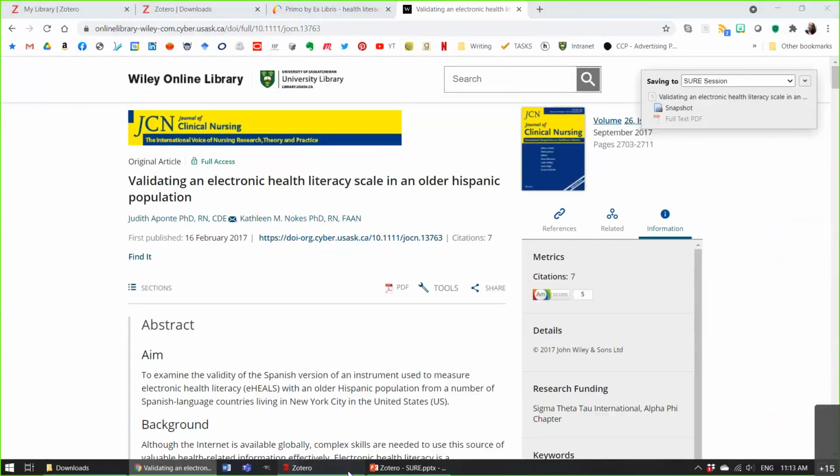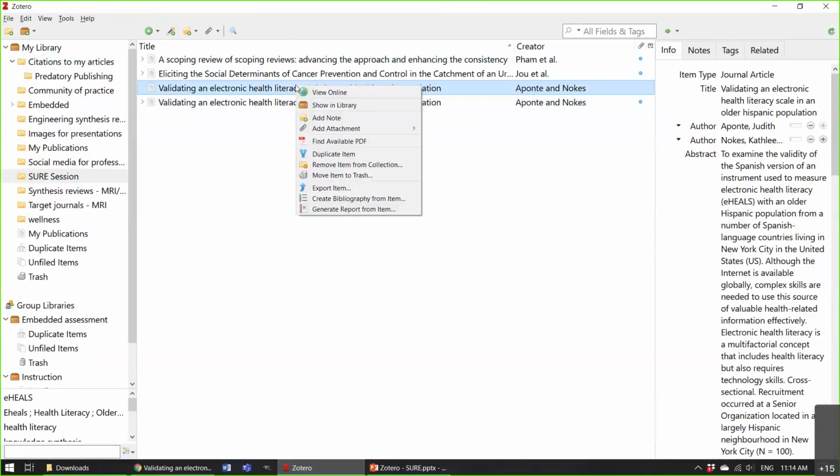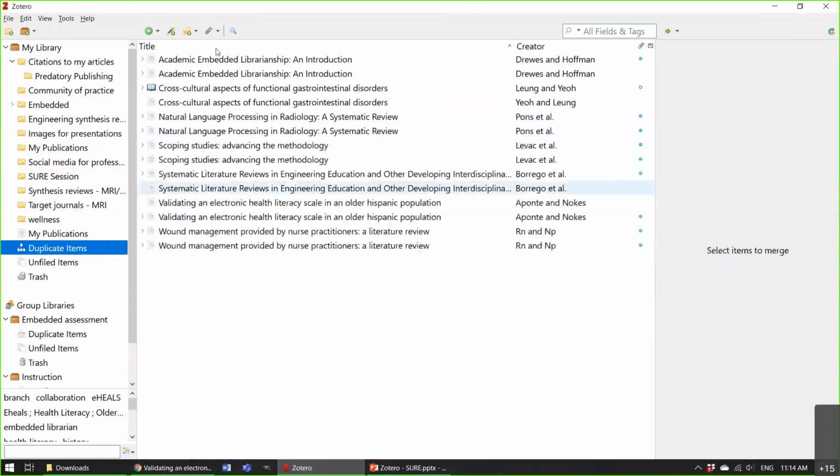But if it doesn't work, I can show you how to make it. Oh, there we go. So it's got that there. So now, as you can see, I have 2 copies now, so I could just delete the previous copy. Or there's this cool feature that they have here called duplicate items. So it will show you whichever versions that you have 2 of.